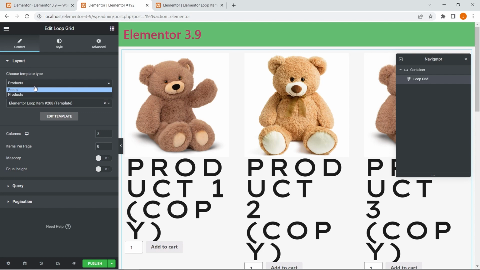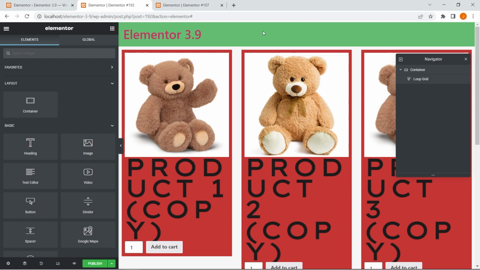The widgets that are being recommended are for the products when you select products. Before Elementor Pro 3.9 it was just for the posts. I hope you understand this difference, and I again apologize for things not working correctly. I don't know why this widget isn't cooperating. For a few days I've been trying to do this over and over again. Okay, so this is basically the change.